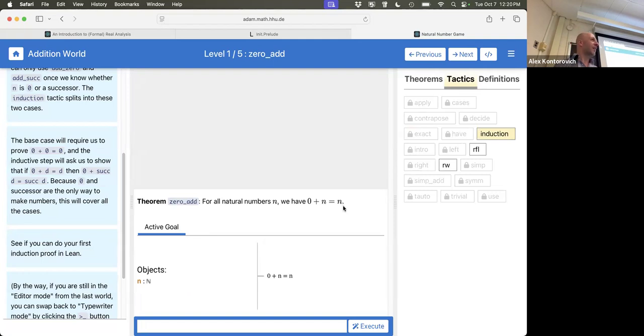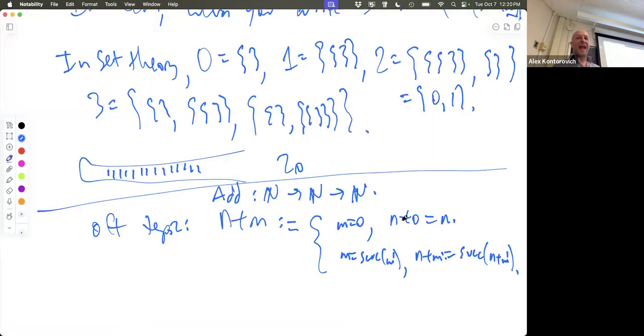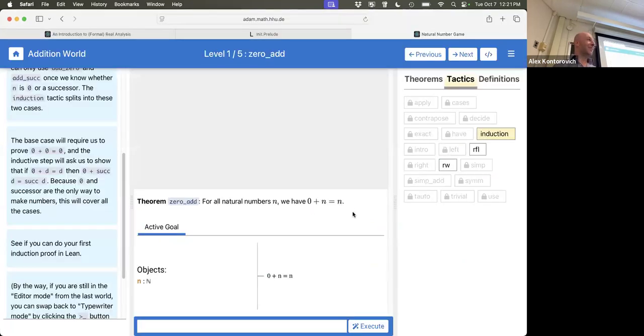Didn't I just say that that's how it's defined? No. It was n plus 0. The fact that n plus 0 is n is one of the axioms. The fact that 0 plus n is n, we don't know that addition is commutative yet. This definition does not tell you that addition is commutative. You actually have to prove it. And so before you prove it, you have to prove that 0 plus n is n. And the way you're going to do it is by induction, because that's how the natural numbers are defined.